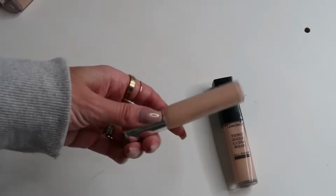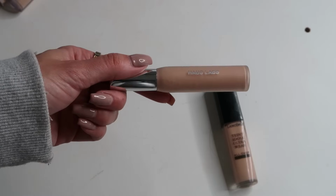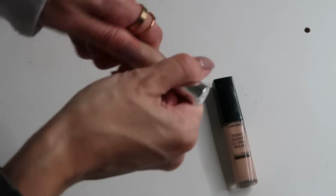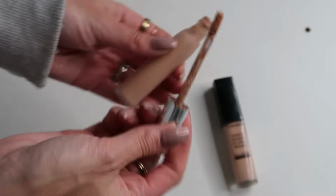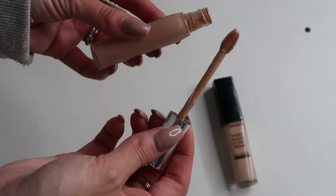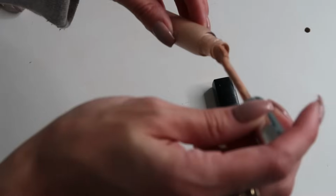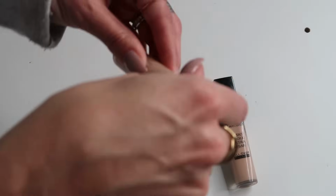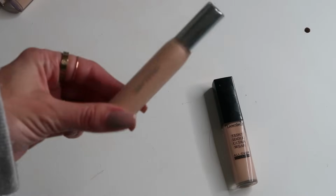All right, okay. So from House Labs, I just purchased this in the Sephora sale. I don't want to get rid of it just because it is so much newer to me. I got the shade Light Medium Peach. This is one of those that, again, I think is good. I think a lot of people would like this concealer. I saw this concealer mentioned a lot in the 2023 Best of Beauty, so I know a lot of you are really enjoying it. But the LYS, the Natasha, and the Tower 28, that's what I feel like I need in my collection right now.